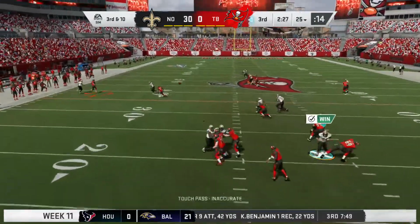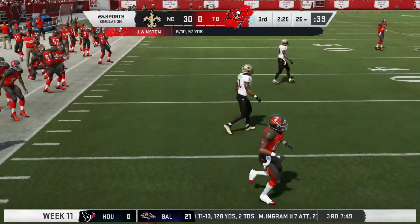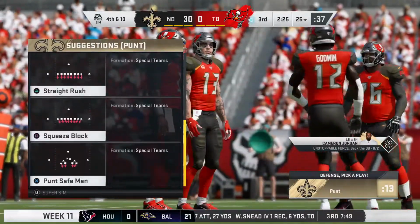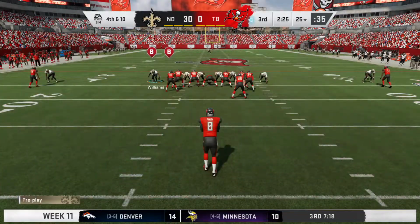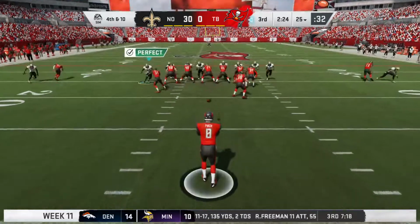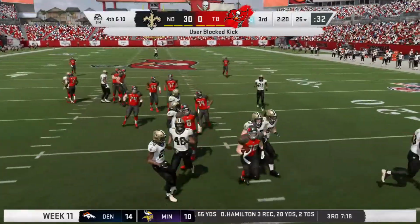Here's Winston. And tight coverage there. It's knocked away, incomplete. Good coverage that time by Patrick Robinson. Well, he leads the NFL in interceptions and nearly added to that total. Got his hand on it, couldn't quite corral it. It's been a Pro Bowl type season for him. Oh, here's pressure, and the Saints block it.